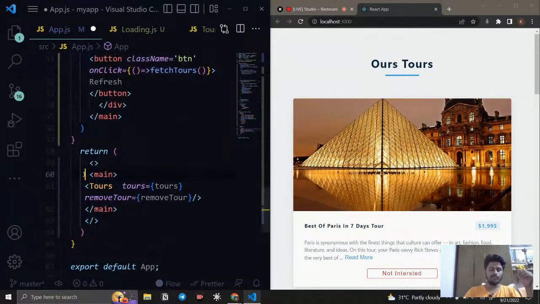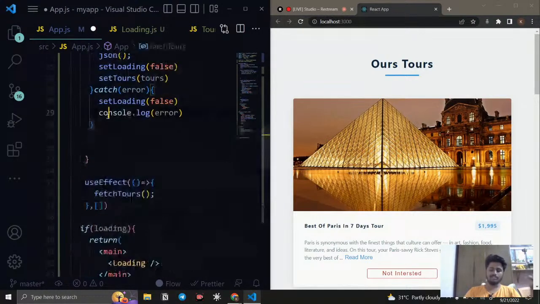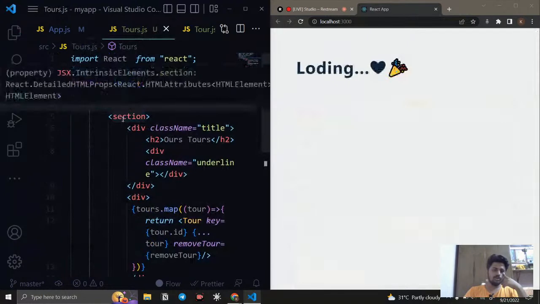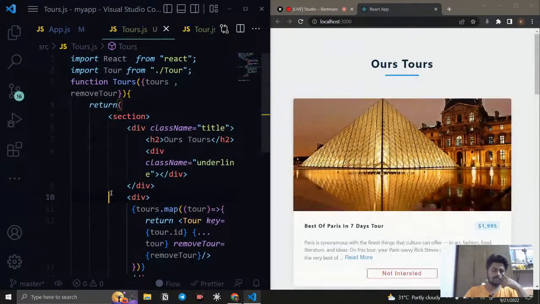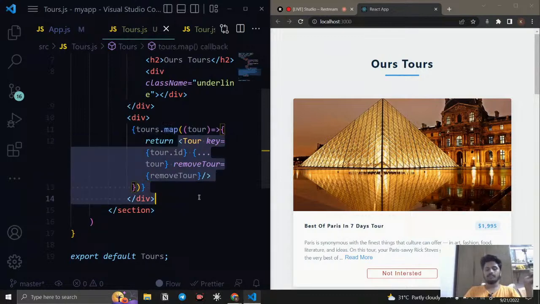By default it's going to return the tour, and in the tour element we're going to have two things. One is the array we pass, and the other is the remove tour. The remove tour we lastly saw is the one for removing an element from the tours. So inside the tours element, we just created our tours and basic things, and we do a mapping, which means we map each and every data, and we send that data to another one, that is going to be the tour.